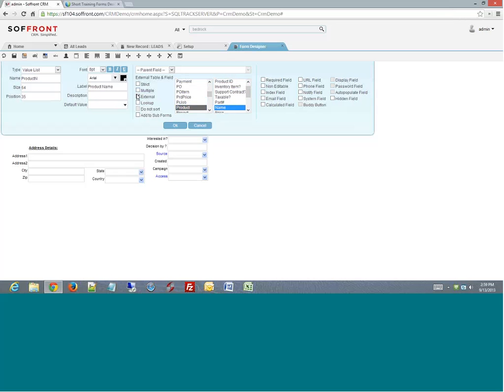And we can decide whether we want to make this field a strict field, which means it would not let users add any values to this list. So we just simply make it strict.